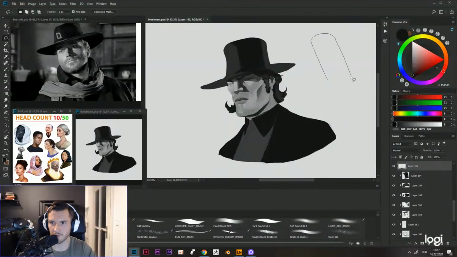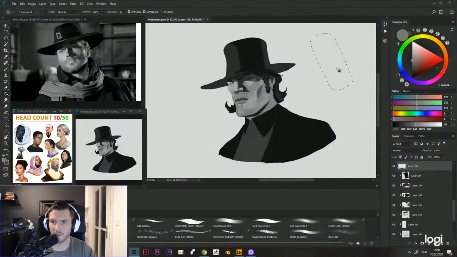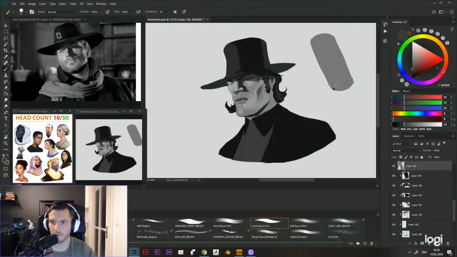So let's say you have a cylinder. This is a pretty ugly cylinder. Okay, let's make it look a little bit more like a cylinder. And then, so let's say the cylinder gets lit by light.